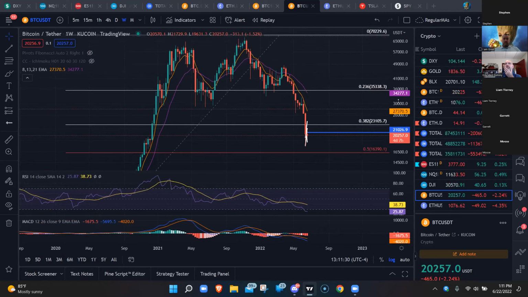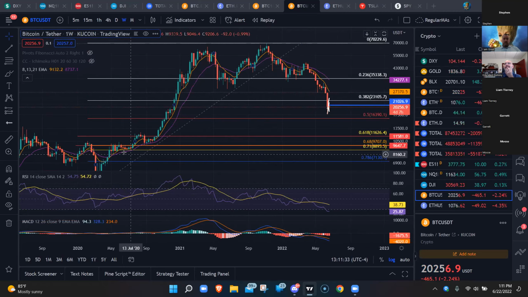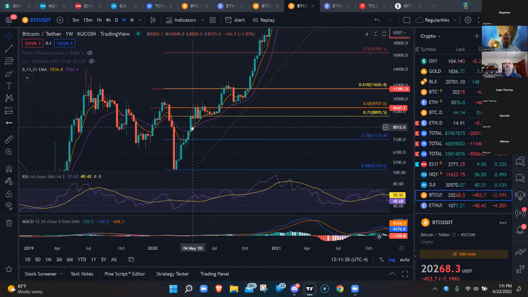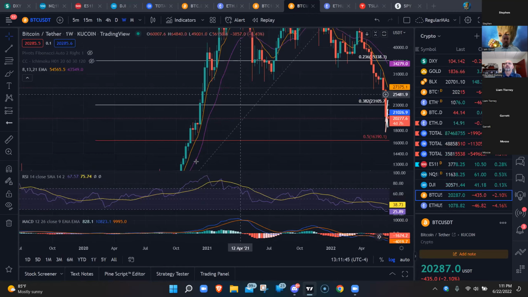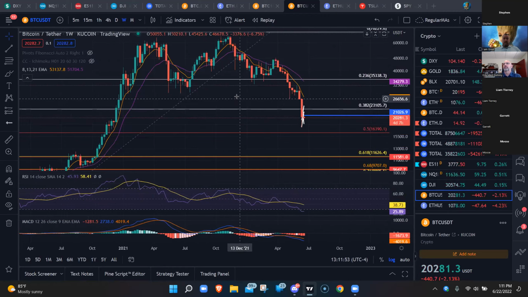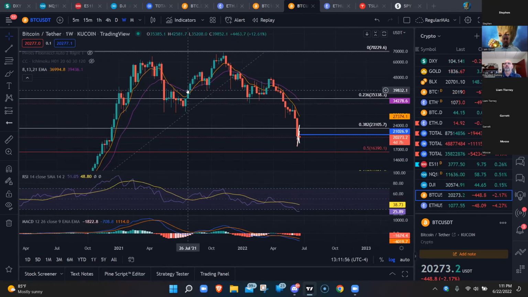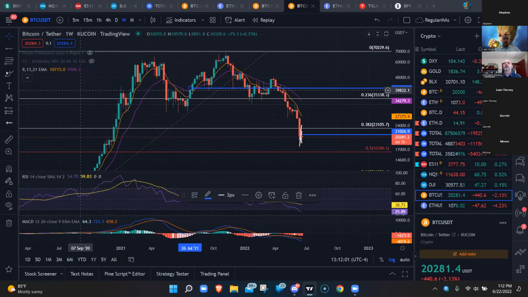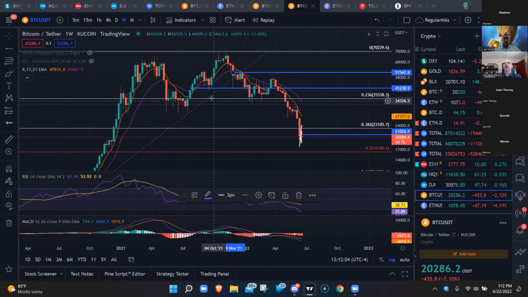So if we just do the same thing here, we don't want to buy until we see a bullish cross. And you can see that happened back here in May of 2020. If we just bought Bitcoin on the bullish cross, we got it at around 8,000, and we just don't sell until it crosses bearish at somewhere around 43, right? And that's an amazing, amazing gain and an amazing investment. In the meantime, it came back up and crossed bullish here, so you could have done the same thing and bought on the cross and sold on the cross below. It wouldn't have been nearly as much as the first time, but it's still a profit.